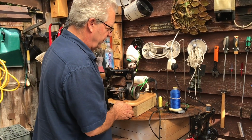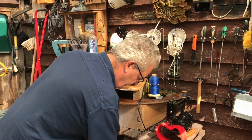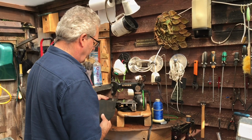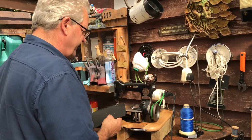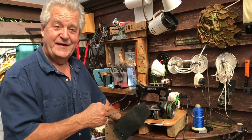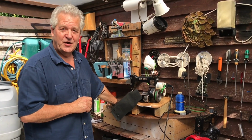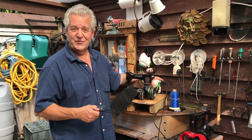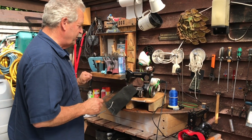And here we go, just move this, get my foot pedal. And here we go. And the machine will just go round and round and round. Obviously with an industrial motor, it's going to be dramatically faster. But these little motors can chug away. And the worst that happens, if after a year you burn the motor out, you just drop another one on. So it's not an expensive thing. So I just thought I'd show you that.